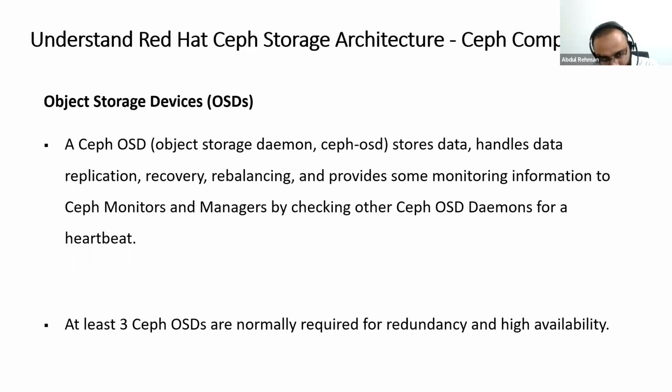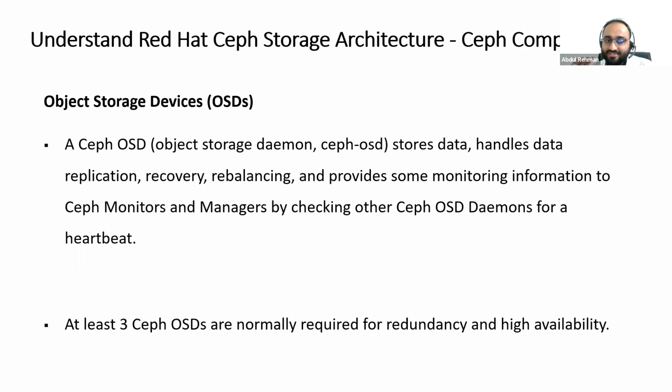Okay, so next we have OSDs. To put it very simply, these OSDs are the storage servers on which data is actually stored. On Mon, data is not stored. Mon is just for monitoring purposes. These OSDs are the actual servers on which data is replicated and stored. So Ceph OSD stores data and handles data replication and recovery. For example, if we have 3 OSDs on one server and one of them goes down, it will perform recovery and rebalancing.